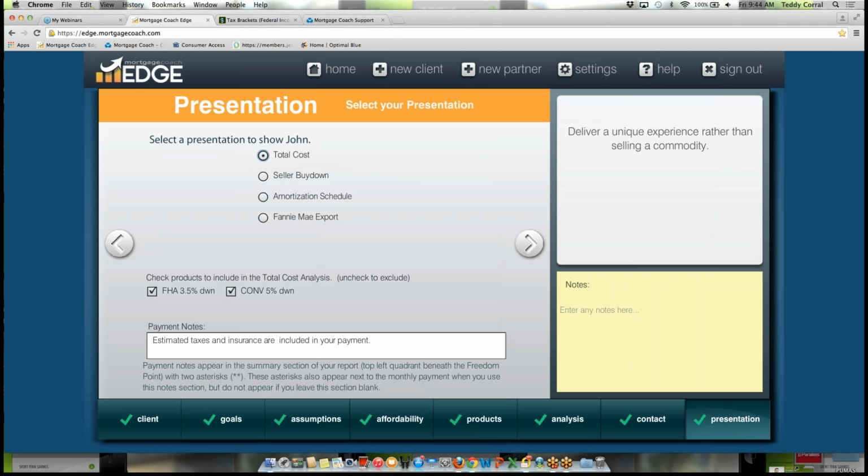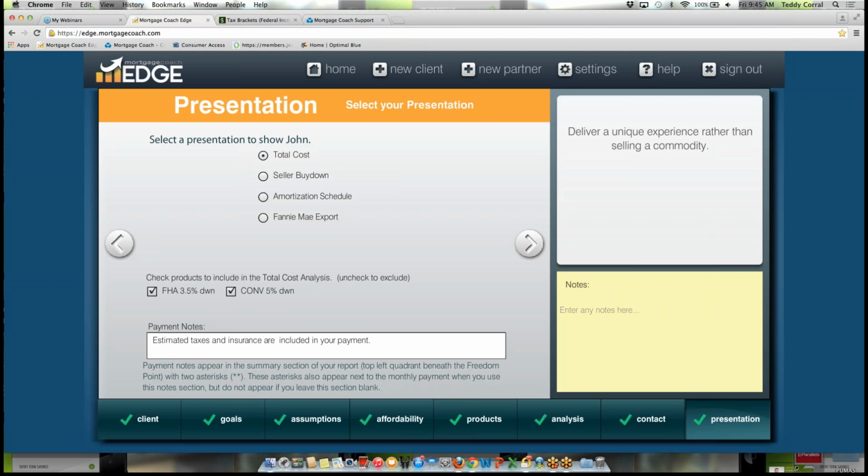Okay. The ideal situation on the majority of everything you're going to be doing in here is a total cost analysis. These two products, loan scenarios, that we built are listed in here. If you choose to remove one of them, you can do so just by simply clicking that box. What that will do for you is remove it from the presentation, but not your system inside of here. So it'll always be saved in there for you in case you need to come back and add it back in, or maybe you're going to change that now to a 10% down or 20% down, or you're going to do split MIP or anything at that. So you can make those changes, come back and add that in there.